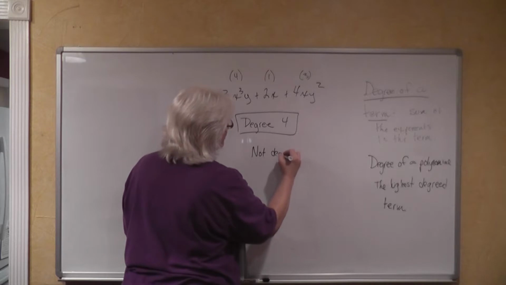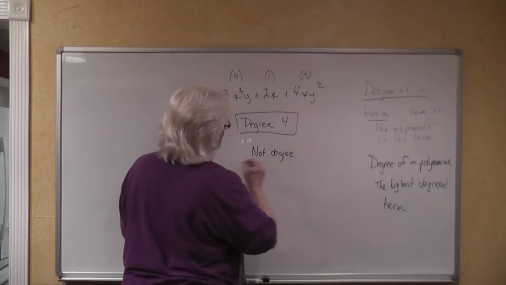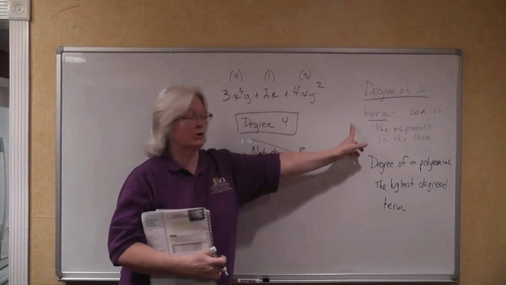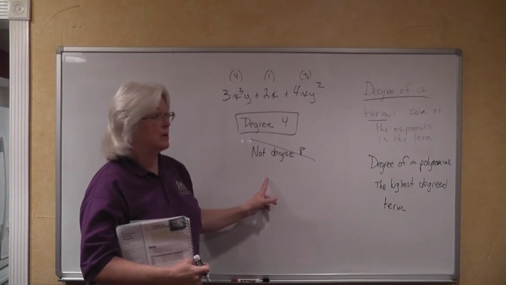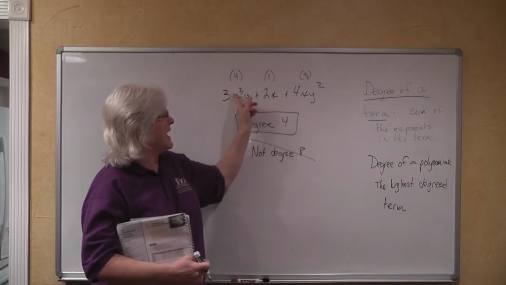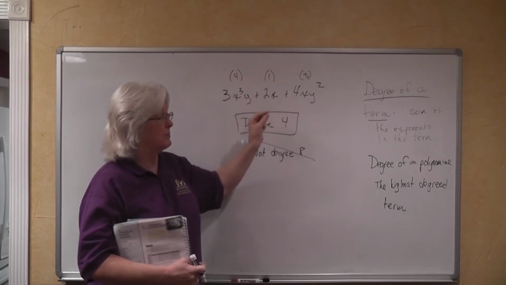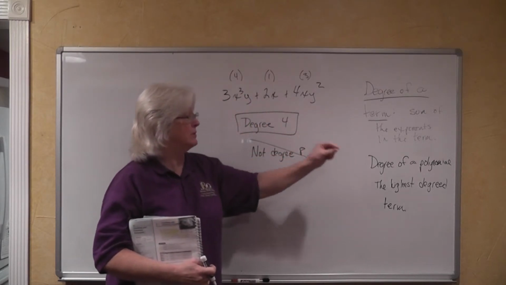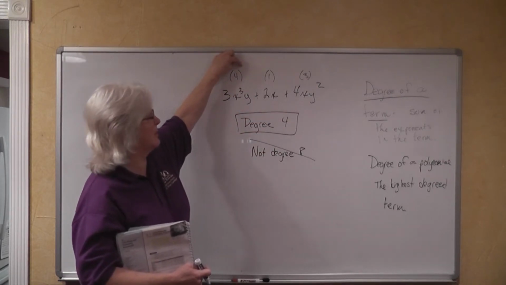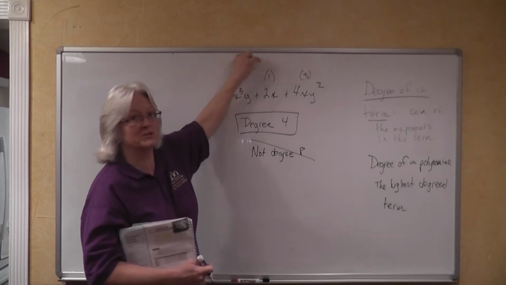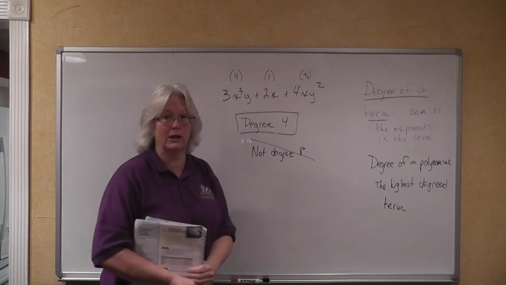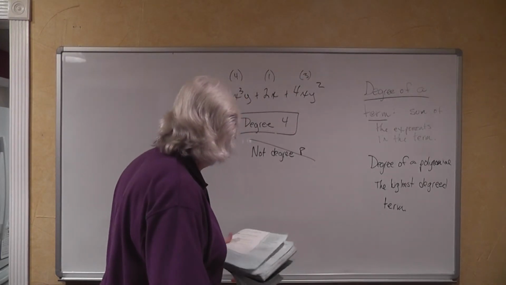We have two different ways that we deal with finding degree. The degree of a term is the sum of all of the exponents. So the degree of this term is 4. We added these exponents up. But the degree of a polynomial is the degree of the highest degree term. You're not adding up the degrees of all of the terms in there. You're only taking the highest degree term. That's the degree of a polynomial, and that's very, very important.